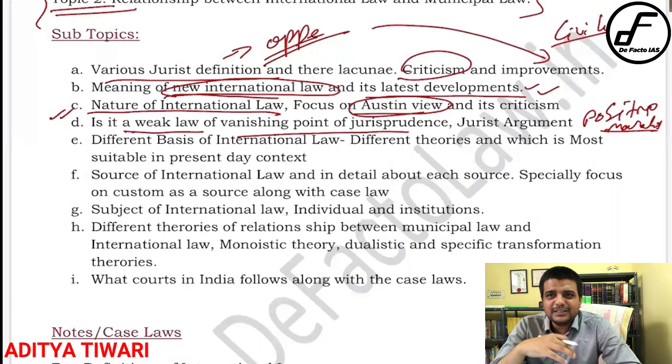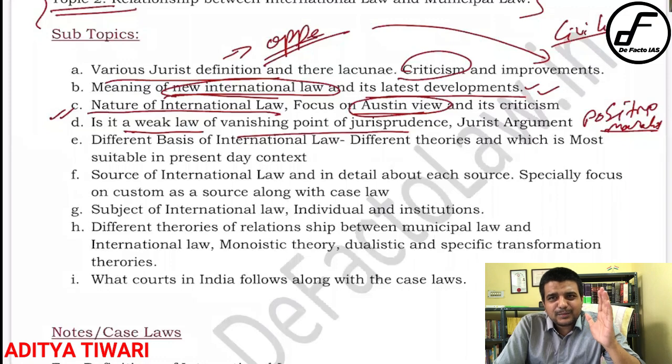Right? So in international law, there is absence of sanction. Now, the opposite argument that you can make is that, see, even if there are sanctions, certain laws are not followed. So sanctions becomes irrelevant in determining the weakness of any law. Why? Murder के लिए तो बहुत सारे sanctions हैं, but still murder takes place. So can we say that the law related to murder in India is a weak law? No, obviously not, right? So the sanctions is immaterial in determining the nature of law.